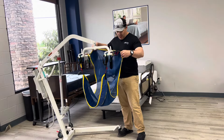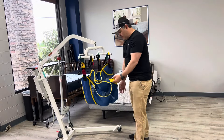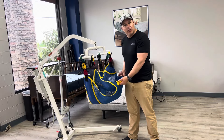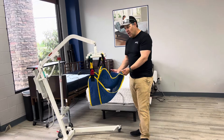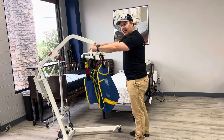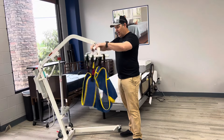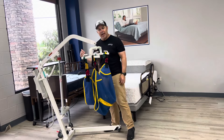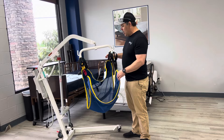On the back side you typically have handles. This gives you the ability to pull somebody back and sit them into a wheelchair, a chair, a bed, or whatever it may be — that's what these handles are for. You can also raise them up a little bit because there's some pivoting that your actual mount is going to do. You can turn it and adjust it accordingly, and it can also be raised up and down.